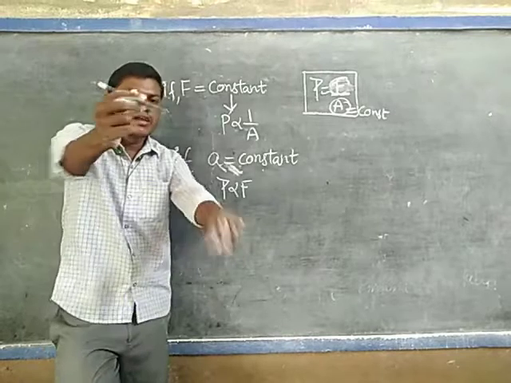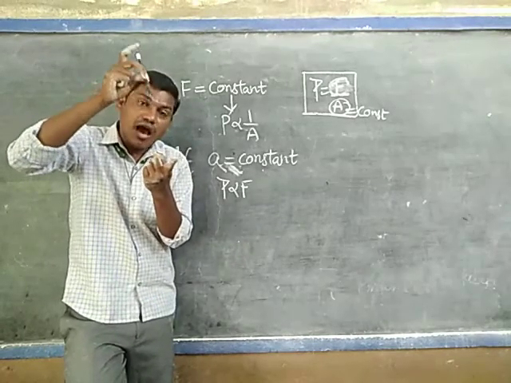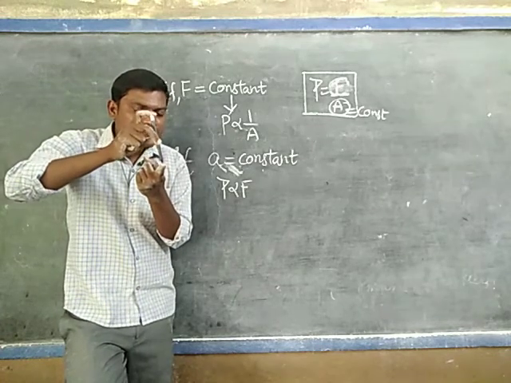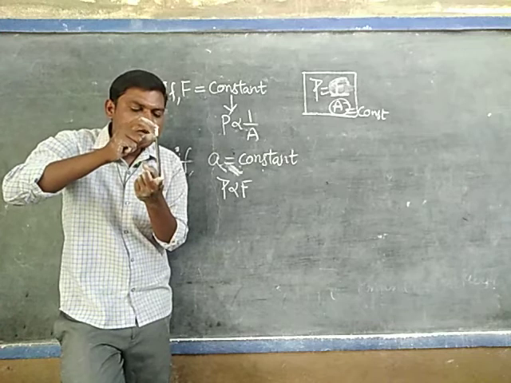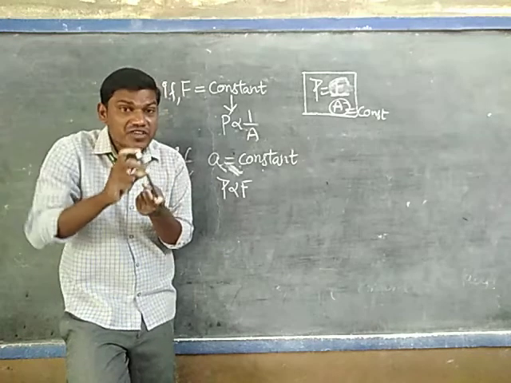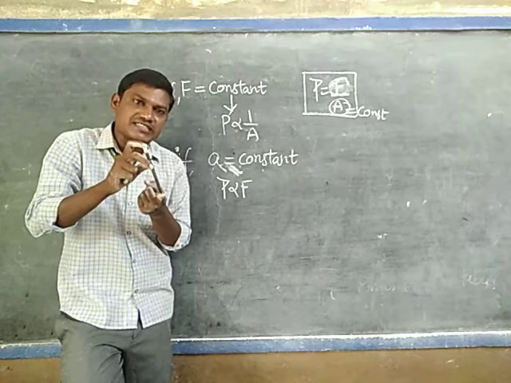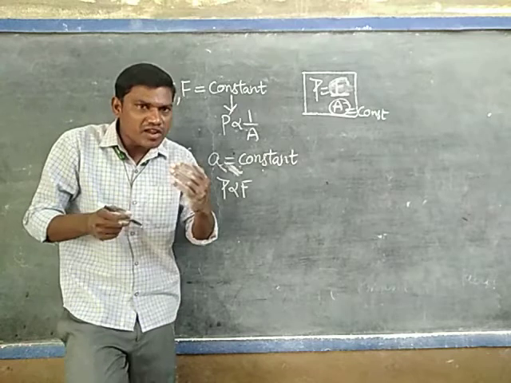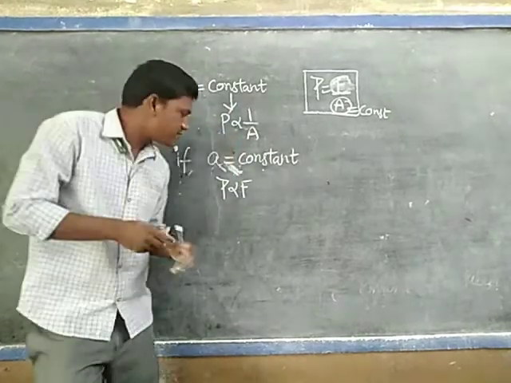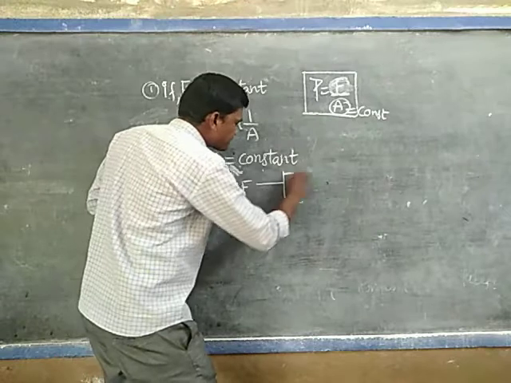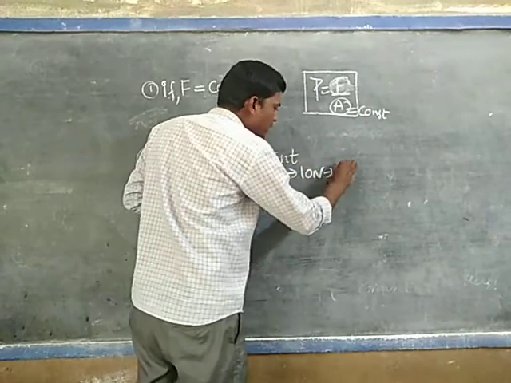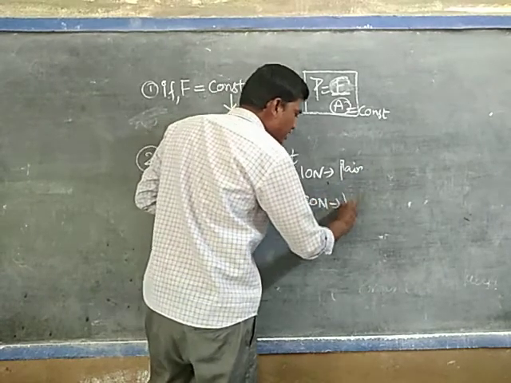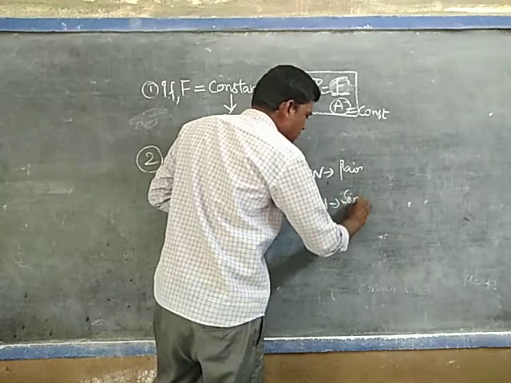Now, in the same way, the blunt end of the refill or pen we place on the finger. First of all, initially we apply a little bit of force, for example 10 Newton. You feel some pain. But now the second time you increase the force, to 20 Newton. Then what happened the second time? You feel more pain than the first one. When you apply 10 Newton force, you feel a little bit of pain, but when you apply 20 Newton, you feel so much pain.